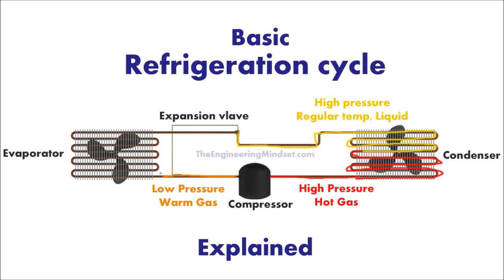The thermal bulb sits on the exit of the evaporator. And inside there is another refrigerant. And that, depending on the temperature of the refrigerant leaving the evaporator, the refrigerant inside the thermal bulb will expand or contract. And this change in pressure in that capsule will travel along the capillary tube. And that will move the diaphragm up and down. The up and down movement of the diaphragm will allow more or less refrigerant to pass through into the next stage.